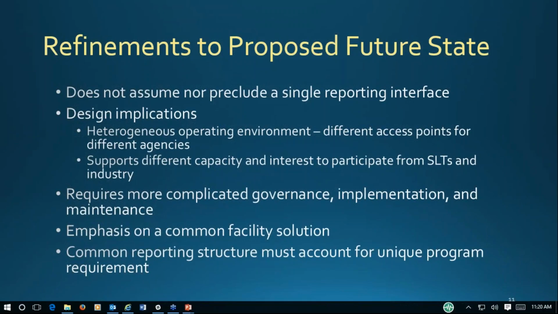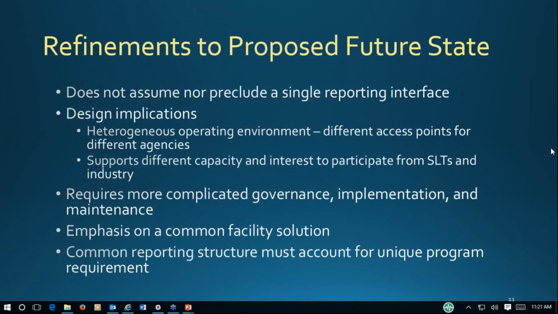This next point on the common facility solution is probably one of the key features of CARE, and I know Mark is going to cover this a little bit more later in this presentation. But what I want to emphasize here for the implementation plan work is that the bottom line is that all parties need to have a common understanding of what makes up facility X, if you will, at a certain location, so that we're talking about the same thing, be it between a state regulator and EPA, the state regulator and the facility, or with the public.